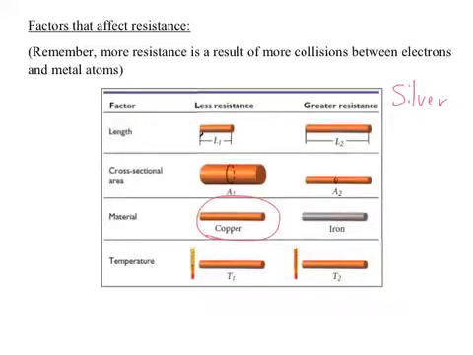The fourth thing to look at is temperature. And we'll see here that there's a low temperature, and up here there's a higher temperature. So we'll see that this is directly related also. As temperature goes from this, whatever this value is, to a larger value over here, we get greater resistance. So low temperature, low resistance, high temperature, high resistance, directly related.